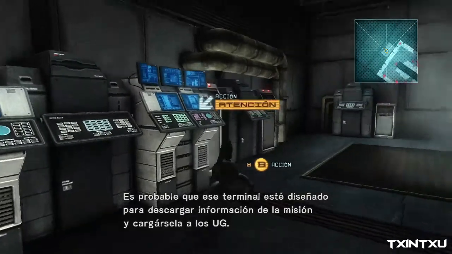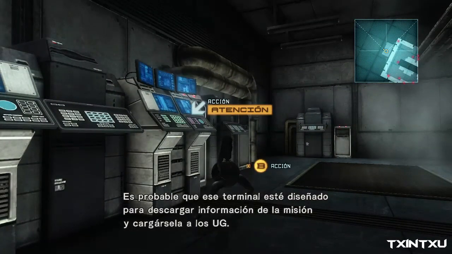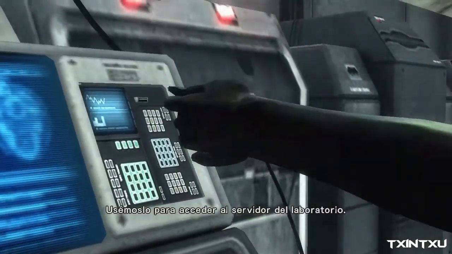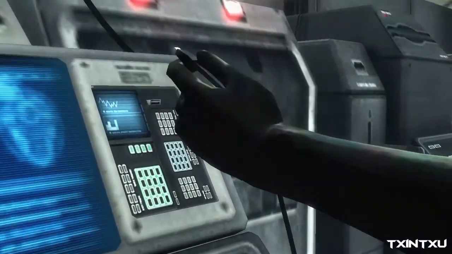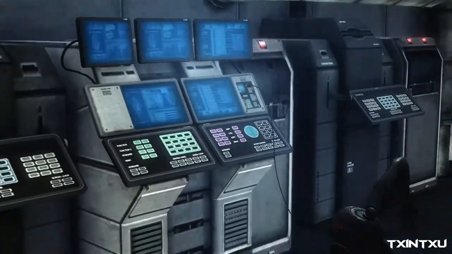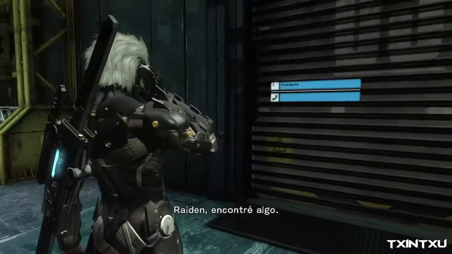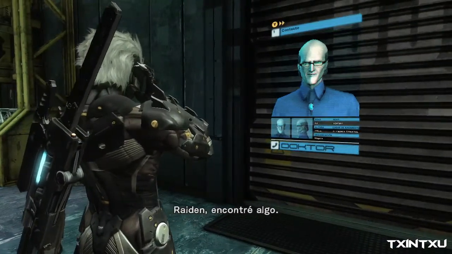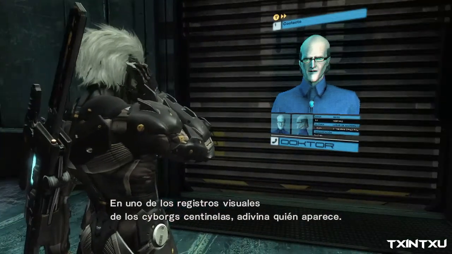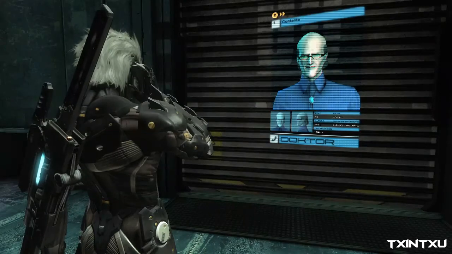That terminal is most likely designed to download mission data and such into the UGs. Let's try using it to access the lab server. Raiden, I found something. In one of the Sentry Cyborg's visual logs. Guess who shows up? Patch it through. Right away.